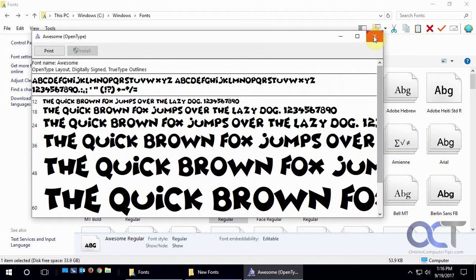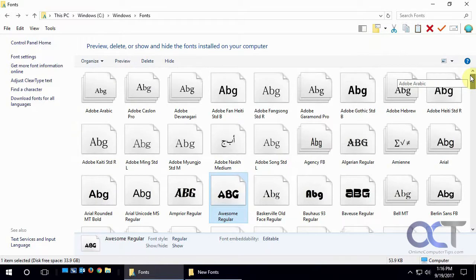And it's that simple. And this way you get an idea of how many fonts you have by scrolling through here. And that's about it. So go and check it out for yourself and see what kind of fonts you have. And you can download fonts from the internet for free lots of the time. And sometimes you've got to pay for them, but that's the way it goes. All right. Thanks for watching.